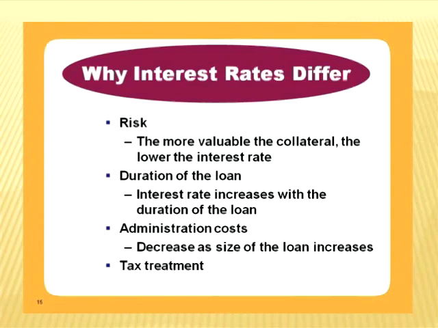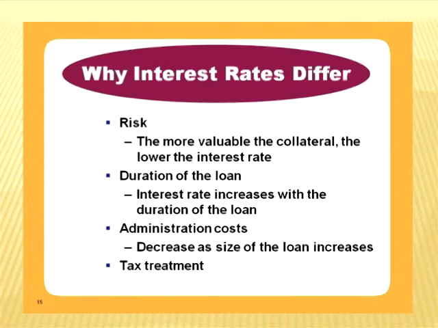Now, one of the things you observe when you start thinking about interest rates is that often people say, well, you know, what's the interest rate going to do? And that always is kind of a mind-boggling question for me, because I'm not sure what the interest rate is. There are really a lot of different interest rates, and they vary for a number of different reasons. The most important one is the riskiness of the loan that's undertaken. The more valuable the collateral is, the lower the interest rate. The less risky the borrower is, the lower the interest rate.